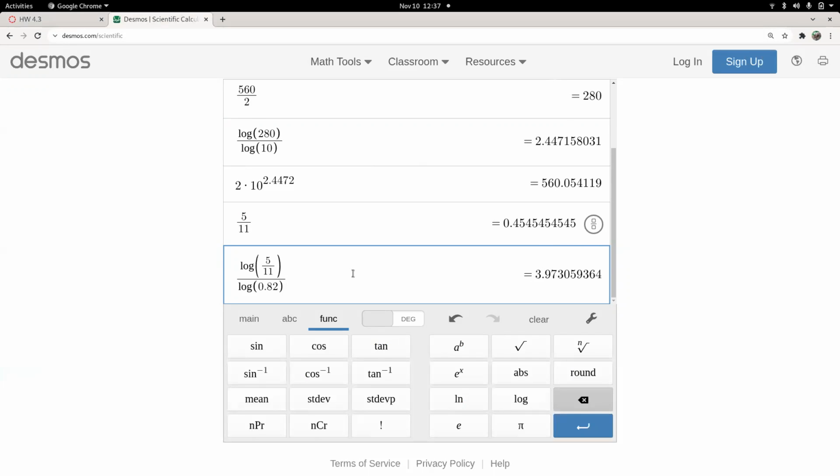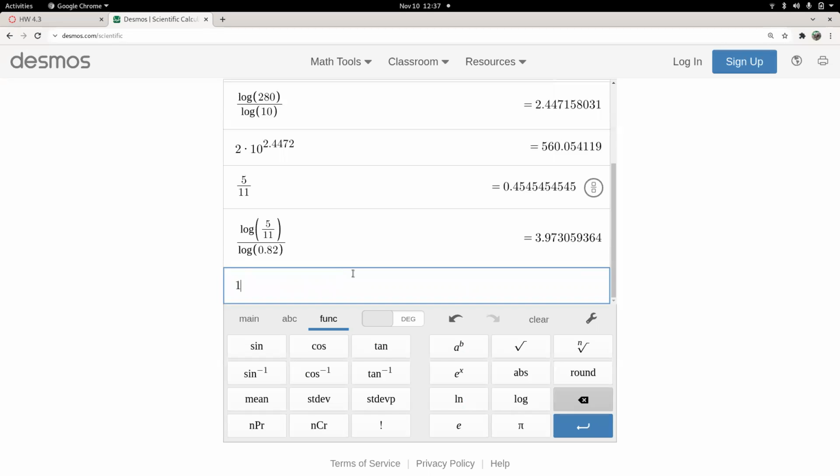We should check. To check, go to the original equation, which said take 11,000 times the base 0.82 raised to the power how many years? We think it's about 4 years. And then I should get about 5,000 for the answer. Now this is a little less than 5,000 because we've gone beyond the number of years we had here. If I type all those decimal places in, I'll get closer to 5,000. But the program asked me to go to 1 decimal place. That to 1 decimal place is 4.0, which is the same as 4. Doesn't change much. So I get about 4 years. Check.